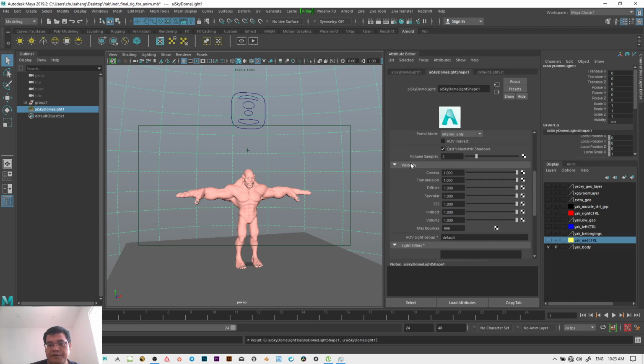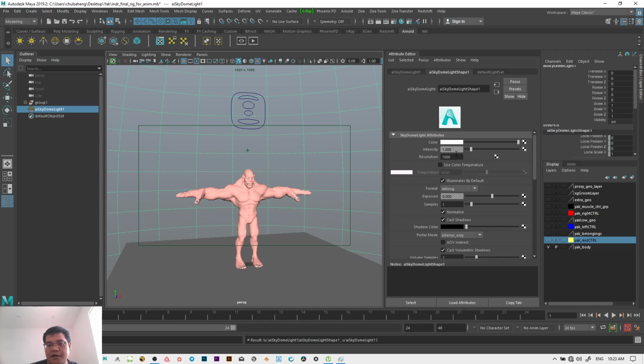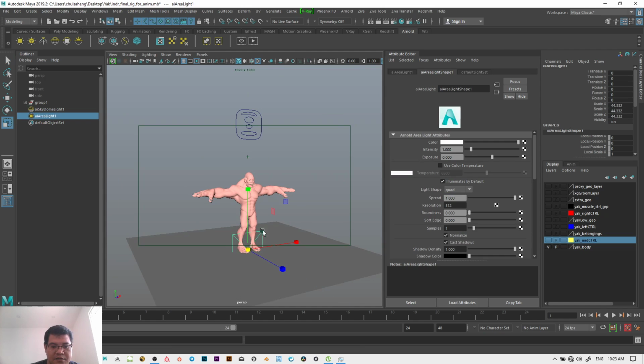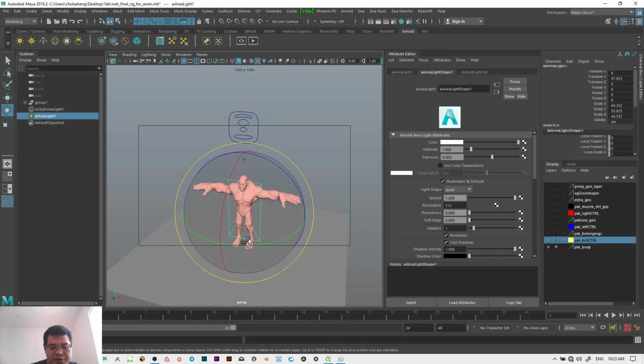We turn on Skydome and visibility with the camera. Turn it off, and you cannot go lower than whatever. So I turn this to 0.1. I would choose exposure to 5. I don't often turn it at 1. It's very, no, this one maybe 2. Let's say 2. And then I will create a studio light, not totally studio light. It's just for the sake of rendering, I don't do much of the lighting. So turn that. Okay.